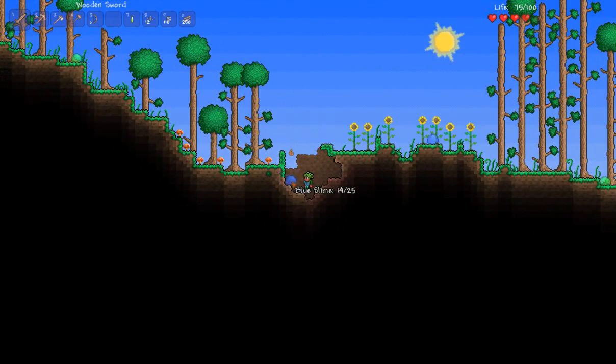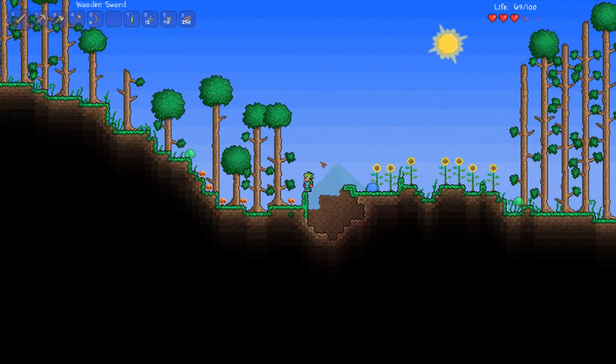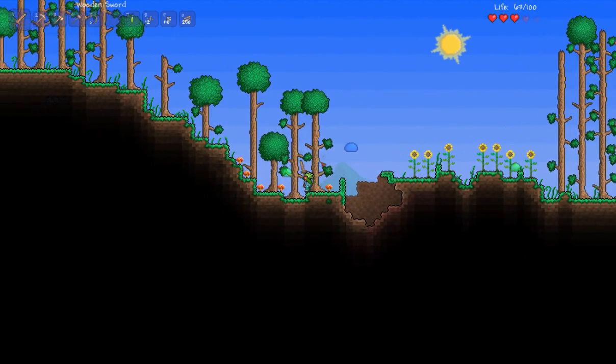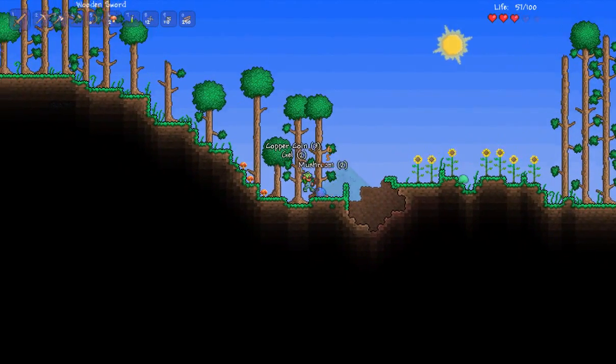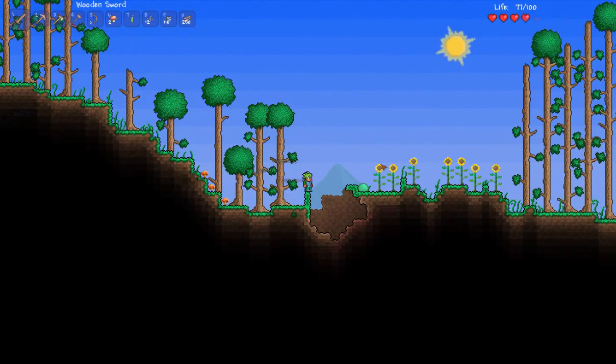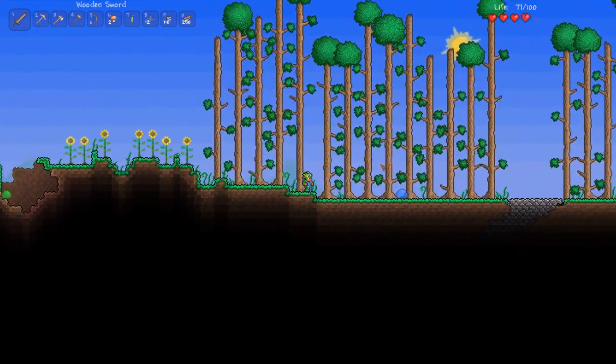And it feels annoying with these slimes. Slimes. And these are the easiest enemies to deal with. Mushrooms. Mushrooms are good in a pinch for eating. They don't restore as much as lesser health potions, but they're good in a pinch.